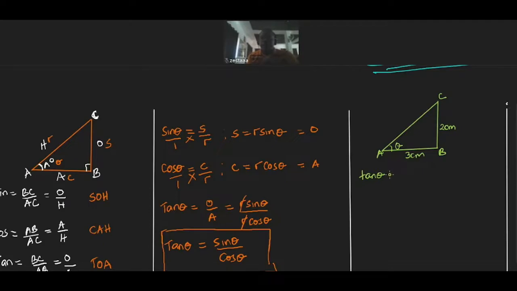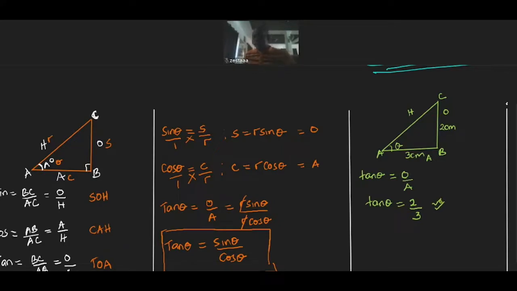We know that tan is equal to the opposite out of the adjacent. So what do we do in such a case? We do a substitution. Our tan theta will be the opposite over the adjacent. Please don't mix up the sides. We know that this is our hypotenuse, this is the opposite, and this is our adjacent. So our opposite is 2 out of the adjacent, which is 3, and that is our answer at that given point.